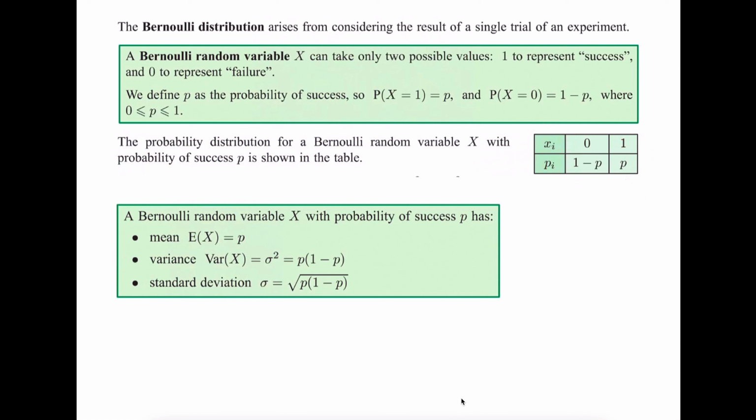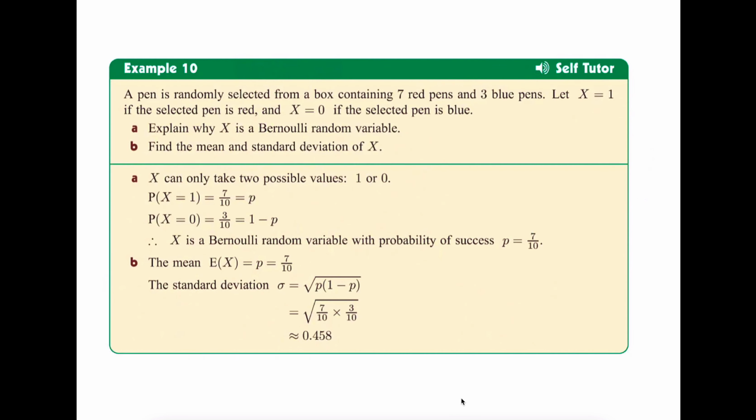But effectively, all you're doing is multiplying the two probabilities together. So if it's 50%, it'll be 0.5 times 0.5. If it was 70% as a success, then you would have 0.7 is P, and 1 take P is 0.3. So you'd have 0.7 times 0.3, and square root that. That's the standard deviation. We'll talk about that a little bit more in a sec.